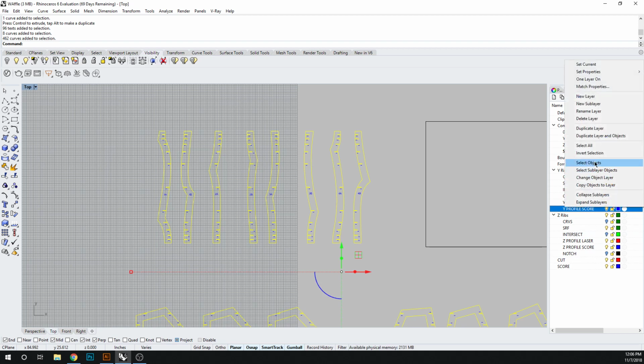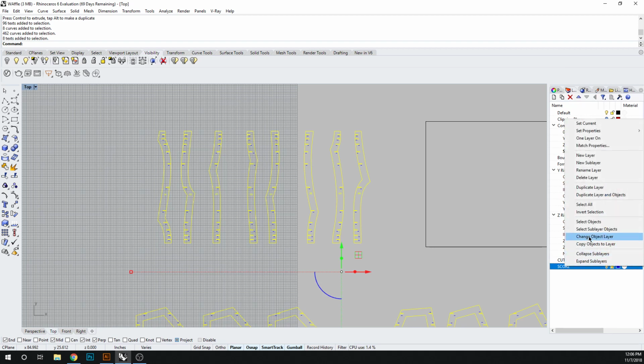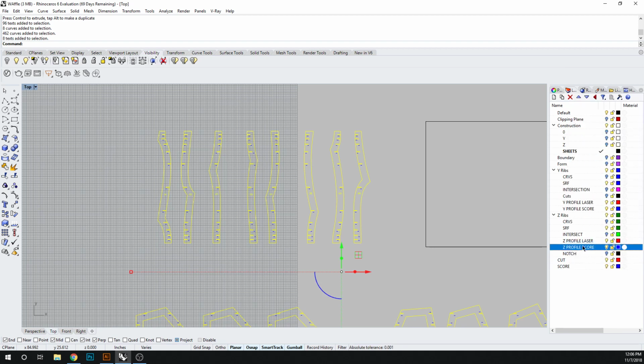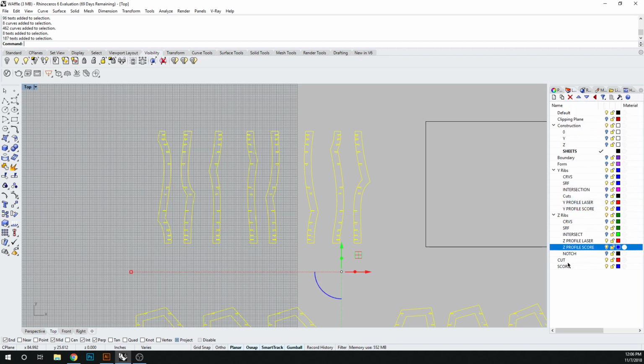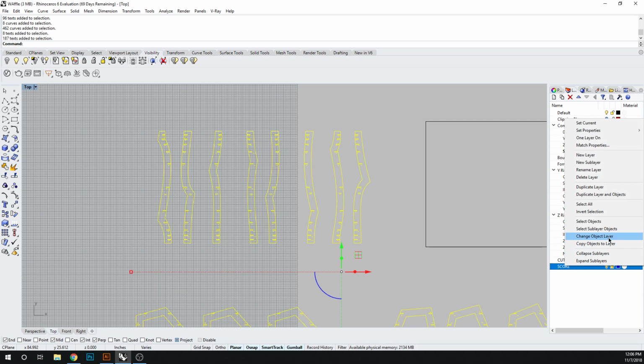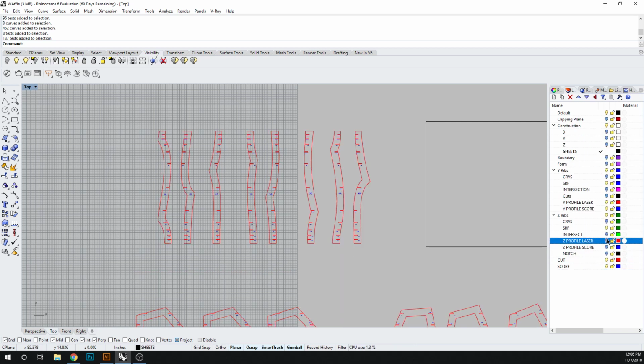We'll select our scores, and we're going to copy objects to layer, and then we're going to select our z-scores, and we're going to copy objects to layer. Now notice that I'm not changing their object layer. I don't want to destroy that work. So I'm simply copying them over onto these new layers.